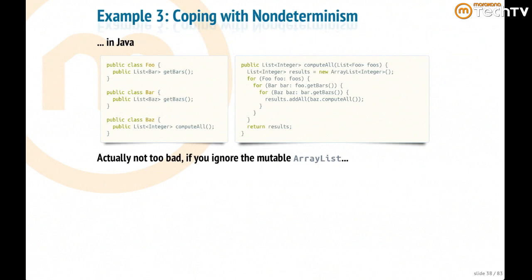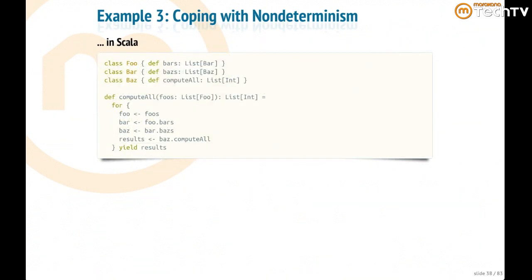And in Scala, it's even somewhat simpler, because that set of nested for loops turns into one for-comprehension, we call it. And so it looks pretty flat here, the way that we're saying: we take a foo out of our set of foos, we take a bar out of our set of bars, and a baz out of our set of bazes. And our result is yielded by baz.computeAll. And then for all of that, we just yield our big fat set of results. Okay, so that's kind of cool. This is very readable. It's even simpler than the Java example, which wasn't too bad to begin with.